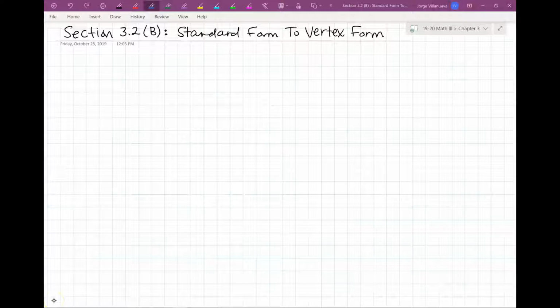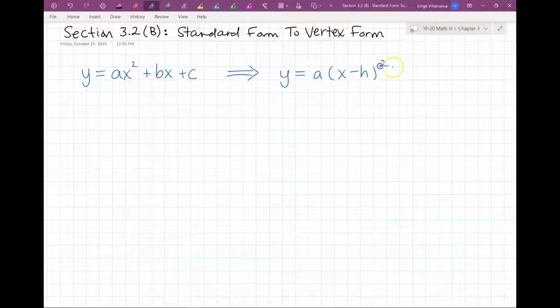Okay, so mathematically what they're saying is they want me to get an equation that looks like this. And they want me to change it to look like this. Now I know that may seem weird because all of a sudden this H and K pops out and this parenthesis is there, but it's actually not that hard to do. You just got to figure out what your A value is and what your vertex is. And we did all that stuff yesterday, okay? So this is kind of like a review, but let me show you how we're going to do it.